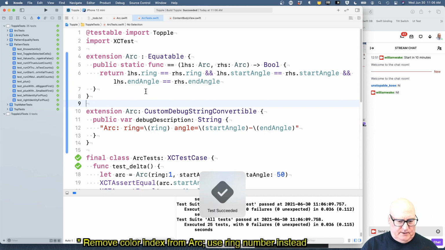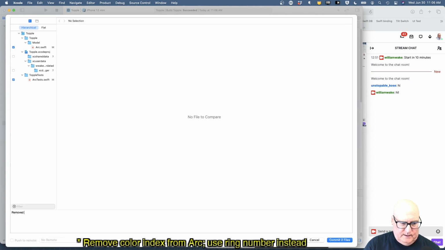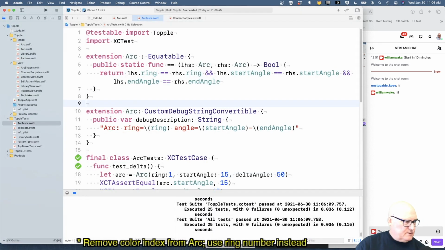And if it built, it probably will work. Okay. So we removed custom debug string convertible and moved equatable to tests.